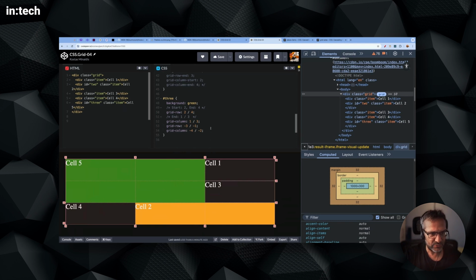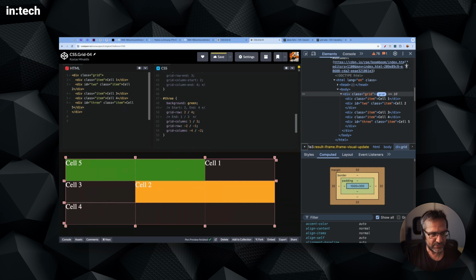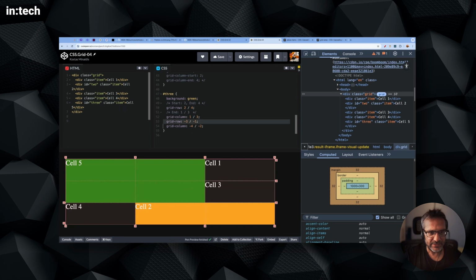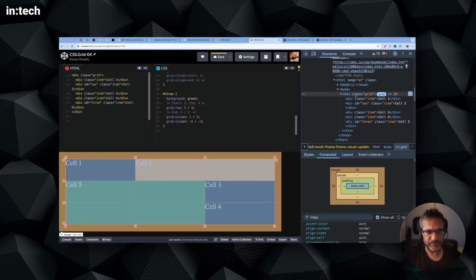So on 2, I can start from -2 to -4. Okay, I messed this up. I have to go back to the grid.